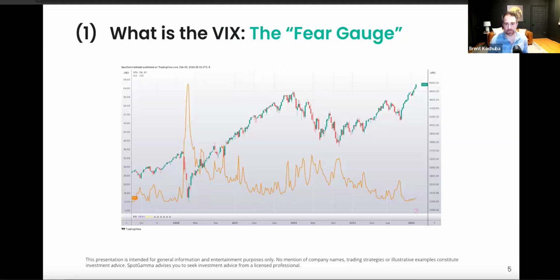So as we all know, the VIX is considered the fear gauge. If you look at it on CNBC or something like that, in general, you will find that they will say the fear gauge spikes to new highs, because generally what happens, as we all well know on this call, is when the market goes down, the VIX tends to go up, and vice versa. So you can see here the COVID crash, which I think was the all-time high in the VIX. It really went bananas. If you see this on a candle chart, I think it actually got quite a bit higher than that. And then obviously when the market rallies, the VIX tends to go down.